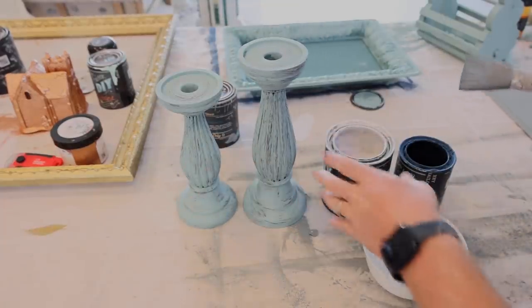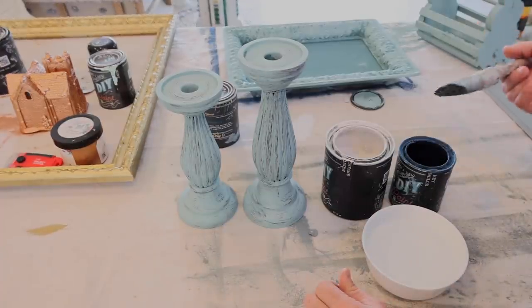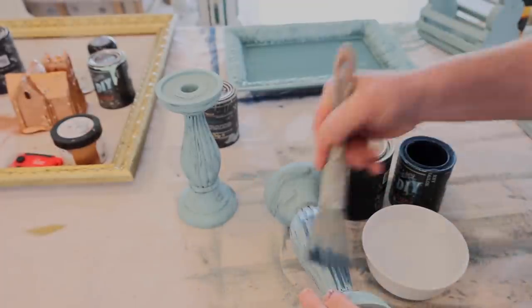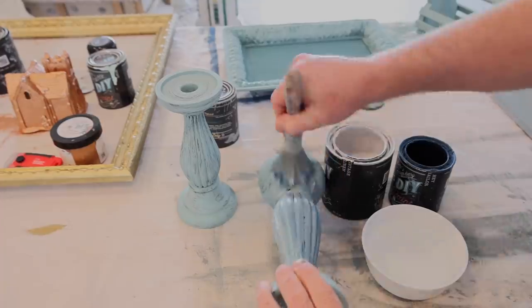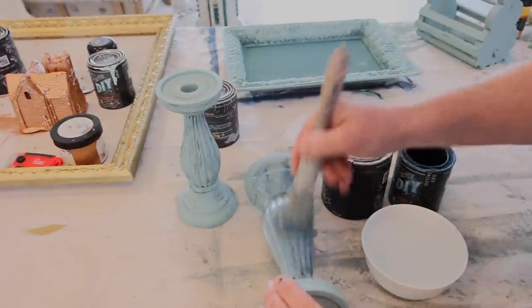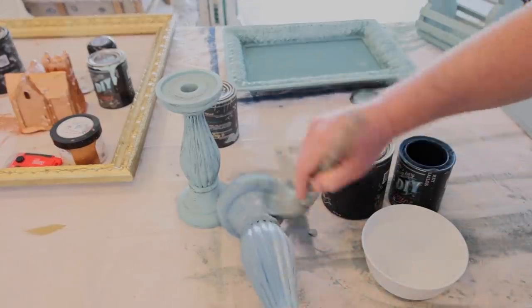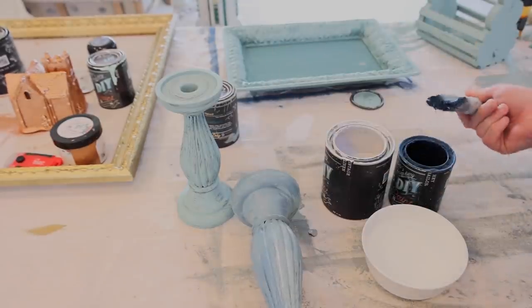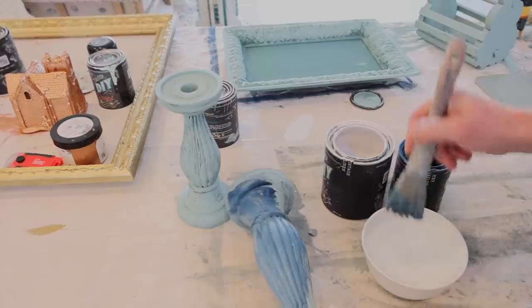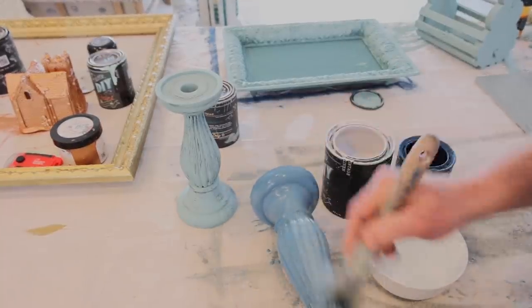We've got some vintage linen, some hay sailor, and some water. We're just going to dip a little bit into this hay sailor and put that on there. I've got some Skeleton Key on my brush still — I'm not worried about it. It's not necessarily a blended paint finish; I'm just basically mixing colors, but the result when I wet distress this back is really cool and gives it a really nice aged look. Maybe a little more hay sailor to darken that up, and then every now and then come get some water — it really helps your paint move and gets those colors going together.